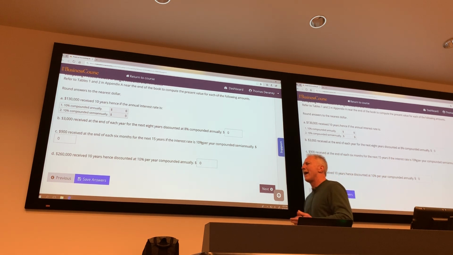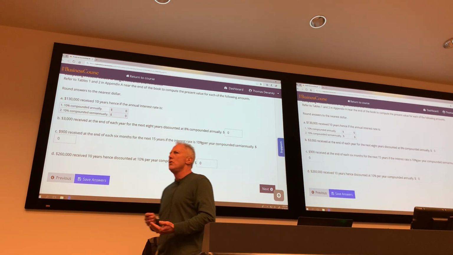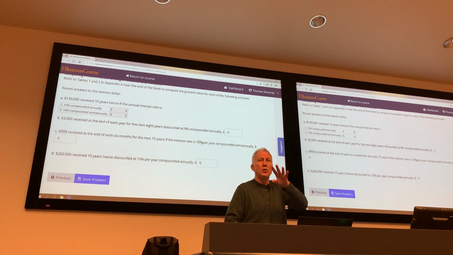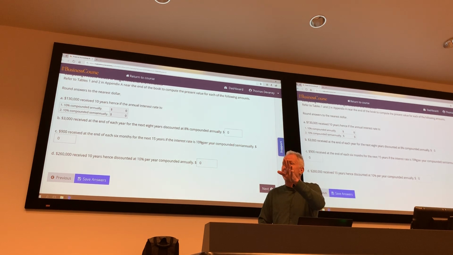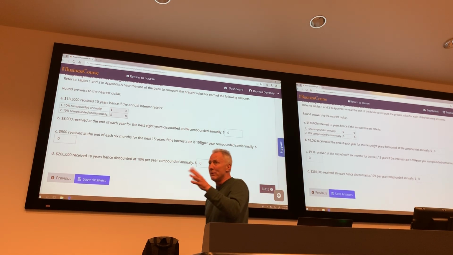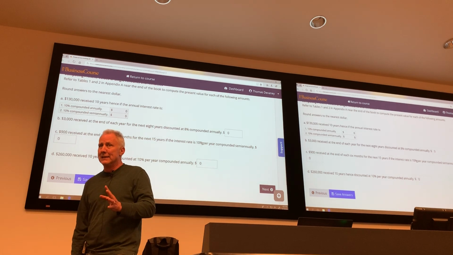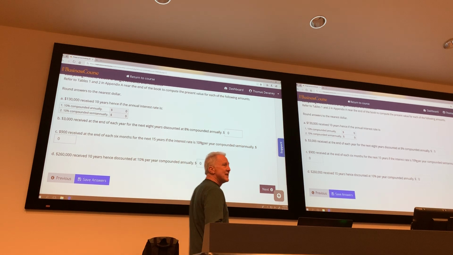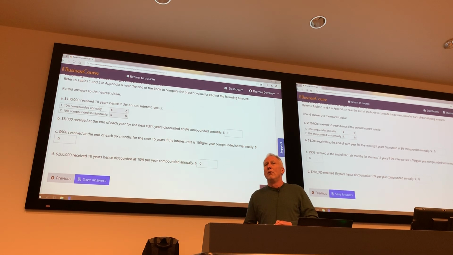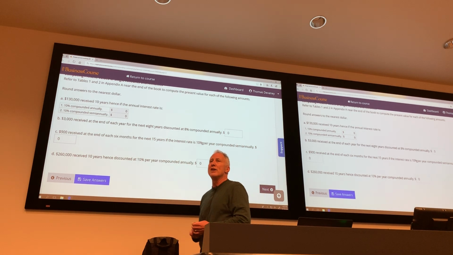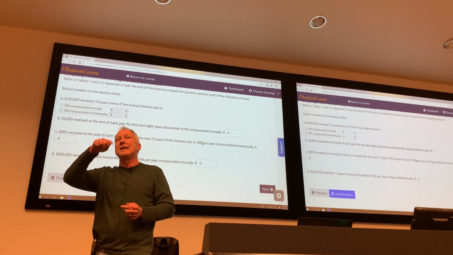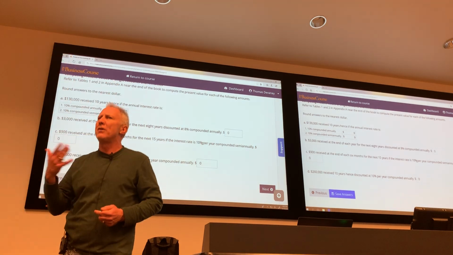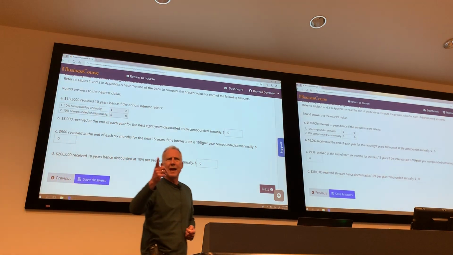So whenever you have more than one payment in a year, you generally have to take the payment amount and divide it by 2, but here you don't have to divide it because of the way they worded it. So here's where you do have to pay attention to wording. They tell you you're receiving it every 6 months, so you really are receiving $1,800 a year. Rather than saying the bond pays $1,800 interest semi-annually, where you would divide it in half. This tells us it's already every 6 months. So be careful of that, right?